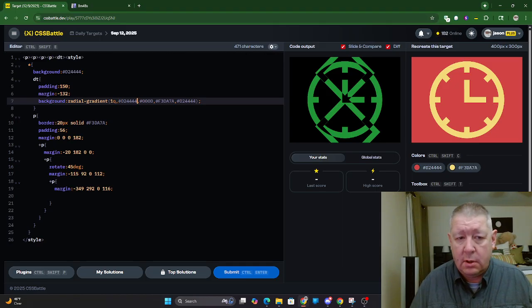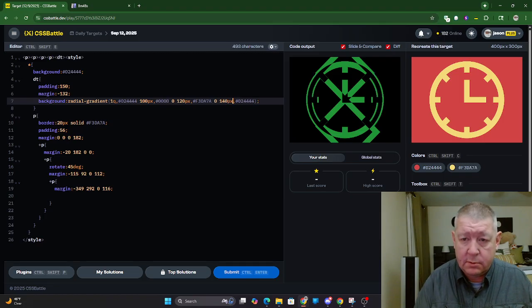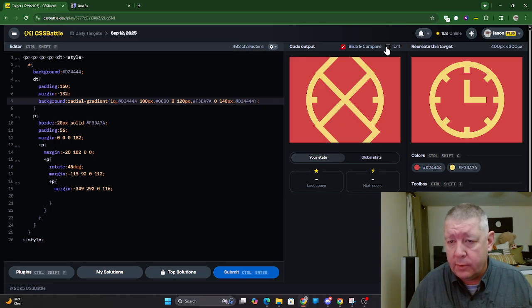The red is going to be 100 pixels. Transparent is going to be 0, 120 pixels. The yellow is going to be 0, 140 pixels. And that doesn't need a 0.